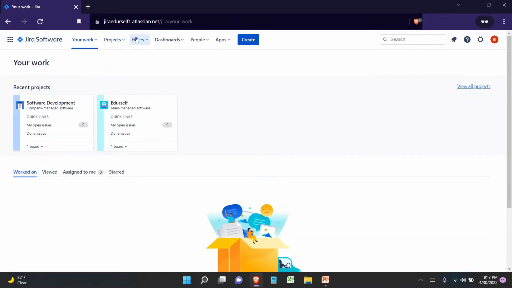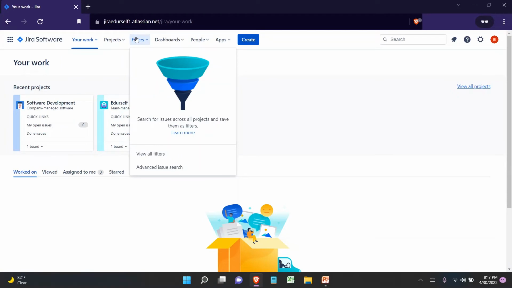And the next option is going to be filters. Alright, again a new terminology. Most of you might not know, right? What is a filter in Jira? What is it used for? Always remember, in Jira we can have hundreds of projects. I would like to take one of the projects as an example. Now we have created a project called software development. In the software development project, there will be a project lead. So the project lead might create the work items, which I earlier told we can call issues.